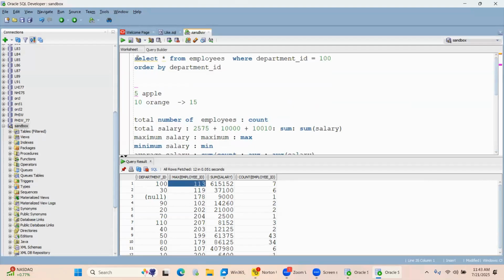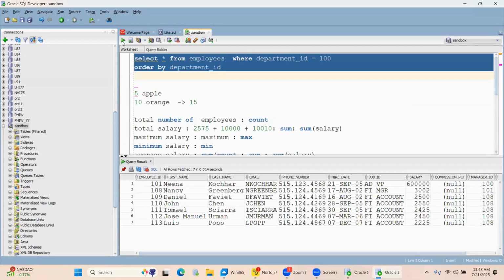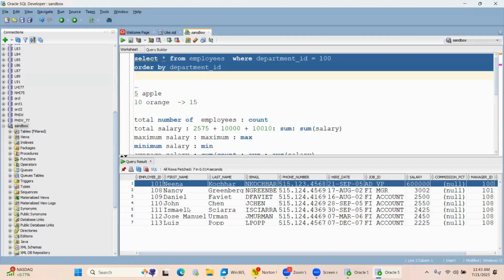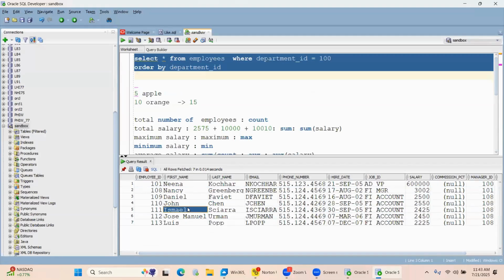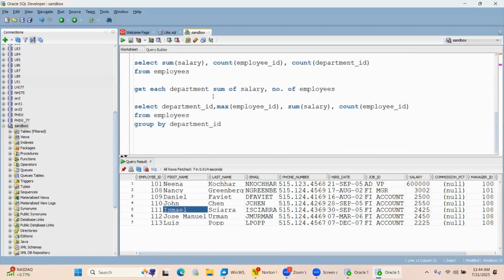Now you have one more chance to display employee ID, because Nina is very sad saying, okay, I did not get selected. In aggregate, you have max or min. Got it? So you will say, okay, don't cry, Nina, we can do min also here.